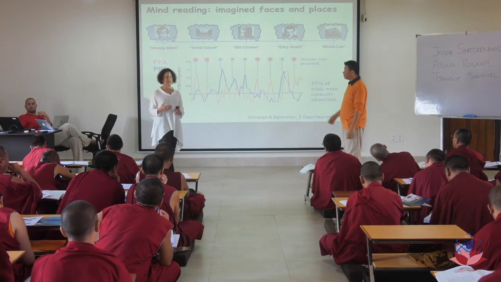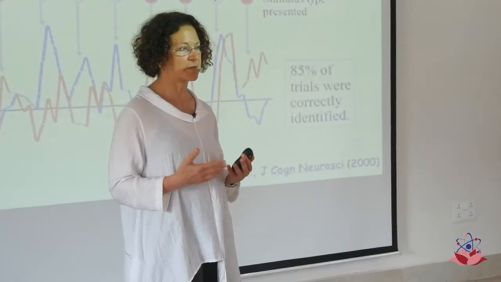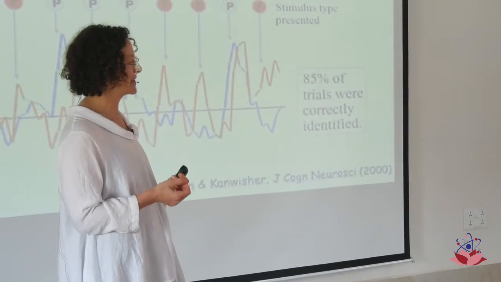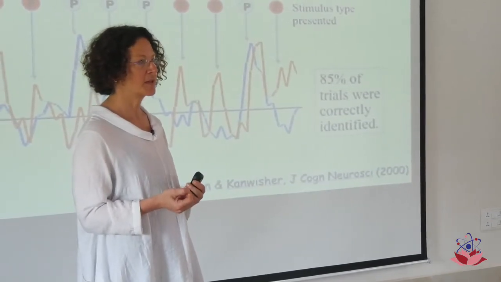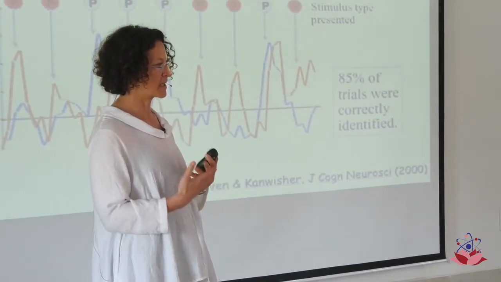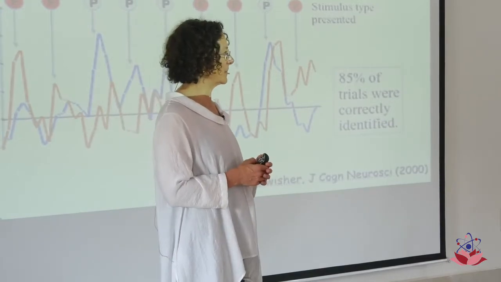But part of what happens as we get older is not only do we have fewer neurons, and our neurons don't change as quickly as we might want them to. But we also have so many memories that sometimes our memories get confused and we don't recall the right thing at the right time.